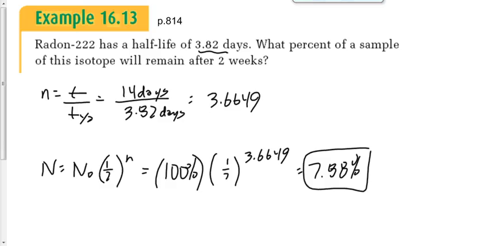Are we sure about that? No. If we're predicting this ahead of time, maybe it ends up being 8%. Maybe it ends up being 7.4%. But if the sample size is big enough, if we had enough radioactive material, then odds are we're going to be pretty darn close. But you know what? We can't do any better. No matter how good we get and how smart we get, we can't do any better until after the fact. After the fact, we can measure how much we have, but as a prediction, it's the best we can do.